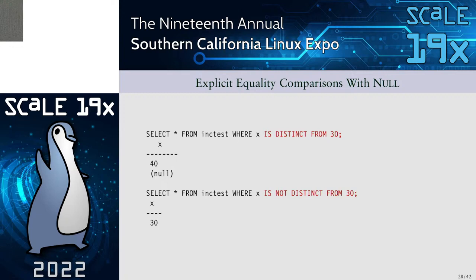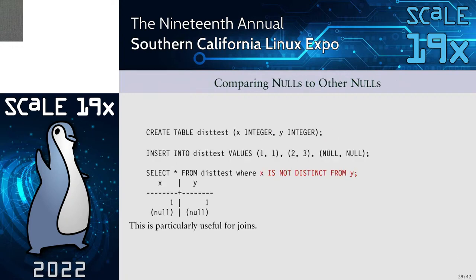It's a little awkward. Is distinct from, which doesn't have the word not in it, is not equal to, okay? And is not distinct from, which has the word not in it, is equal to. Everyone get that? I'm not happy about that. I'm not going to be singing the praises of that, but that's what we have. I would love it if it was the other way around, but again, we have to follow the SQL standard.